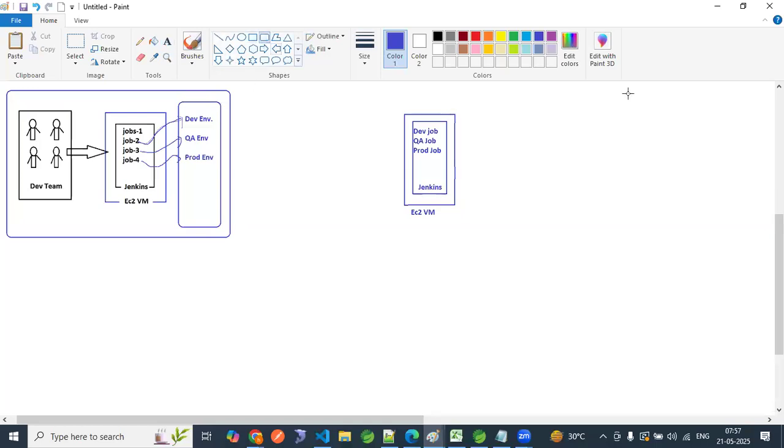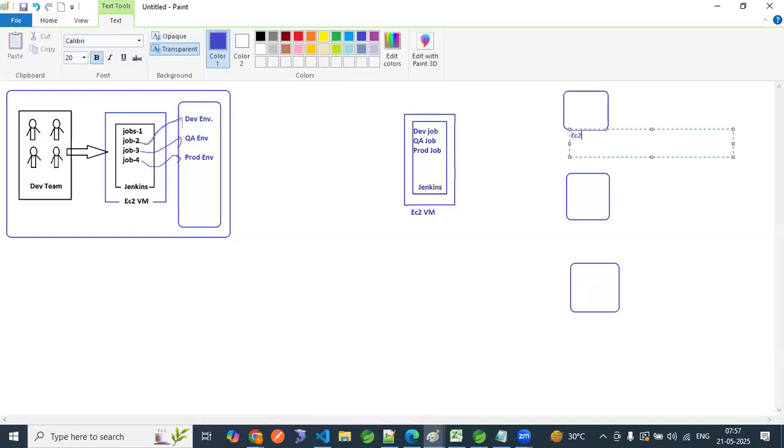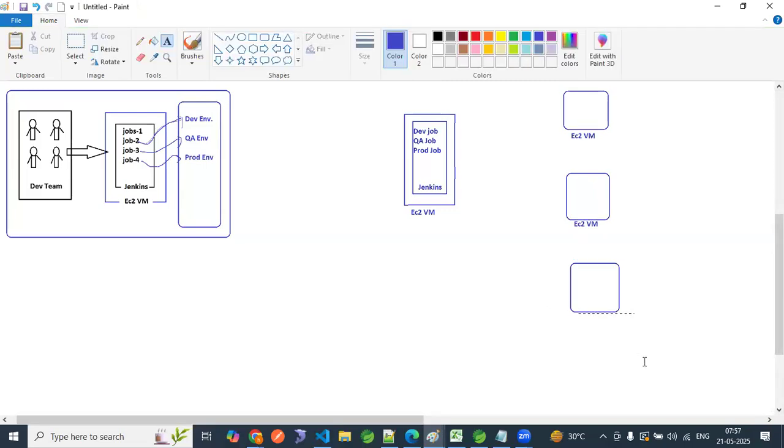And we have different EC2 machines. There are 3 different machines. This is one EC2 virtual machine, this is another, and this is another.